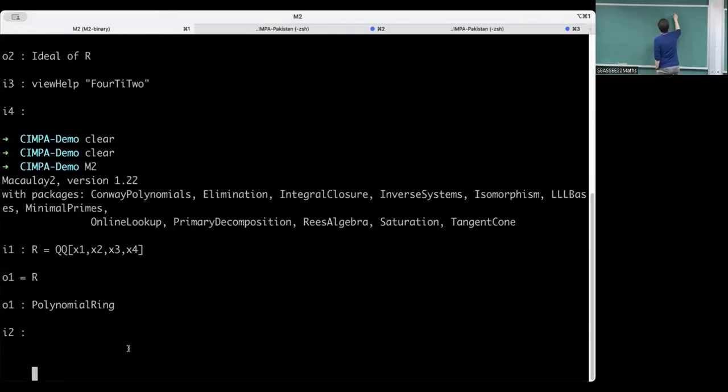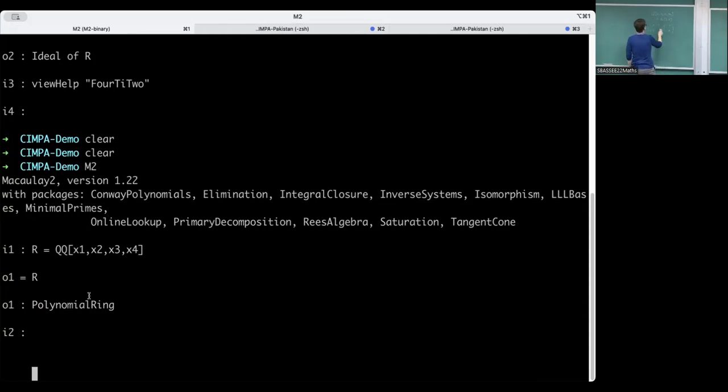Okay, so let's try to solve this problem of describing the kernel of this map, from Q[x1, x2, x3, x4] to Q[s, t]. This was in my first lecture, the example of a toric ideal where the rank of the kernel is not equal to the number of minimal generators. So I had this matrix: 1, 5, 1, 4, 1, 2, 1, 1. So 1, 3 is missing.